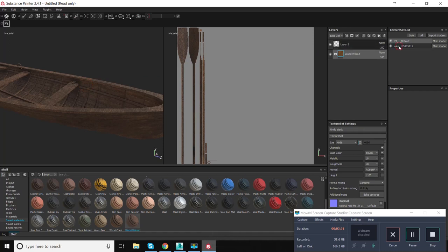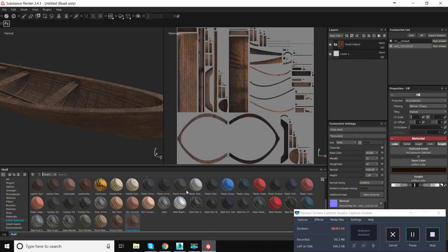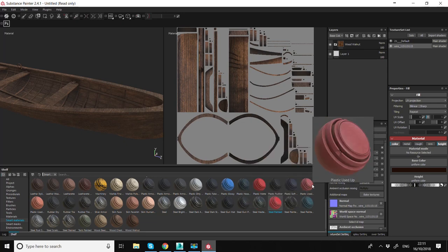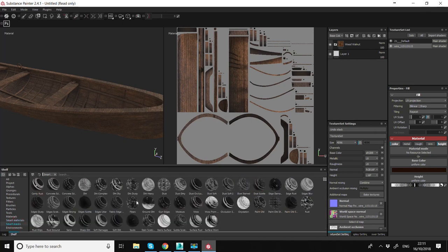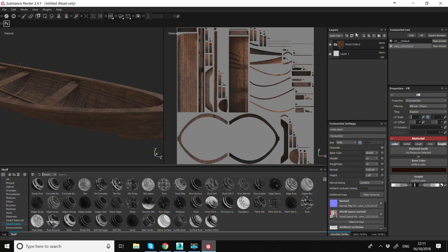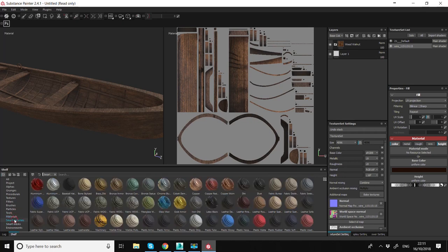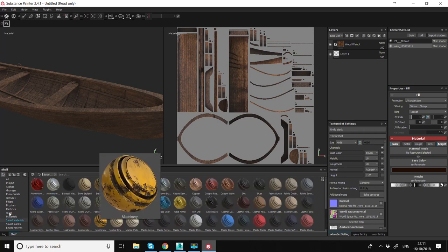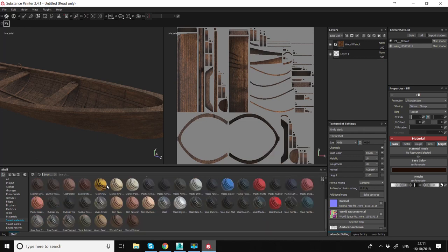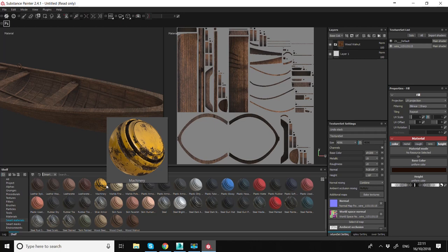So what I'm going to do right now, this is still painted, I'm gonna go to smart masks, I guess. Smart masks. And I'm going to add another material. Let it be maybe some kind of paint. Plastic matte or, I'm actually gonna try this one. Okay, so let's put it on the top.